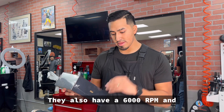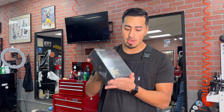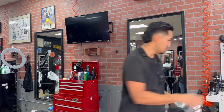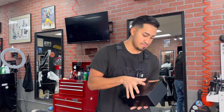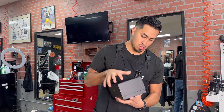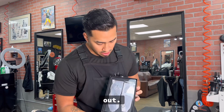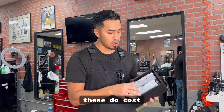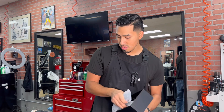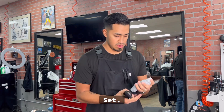The trimmer running time is three hours and charging time is two hours. Let's open this up. There we go — check that out, the Black Devils! Now if you're looking for clippers, these do cost $130, but right now they're on sale for a hundred dollars, and this is for the set. Check them out.